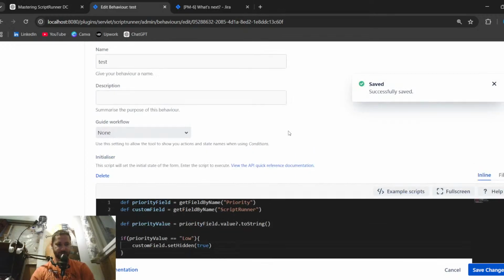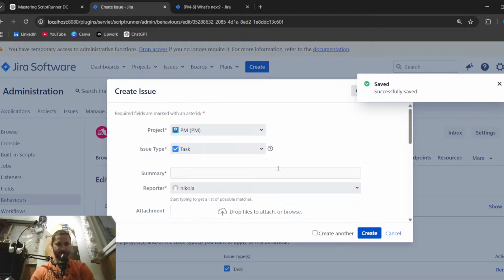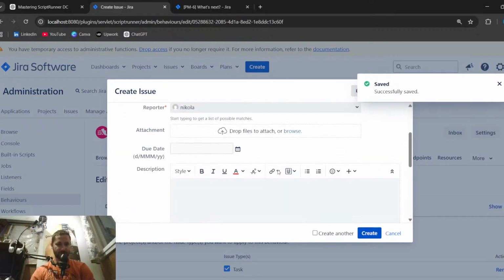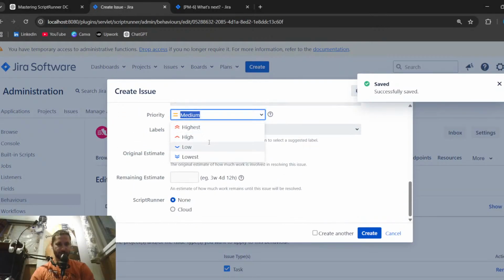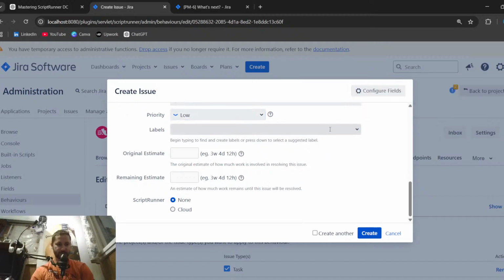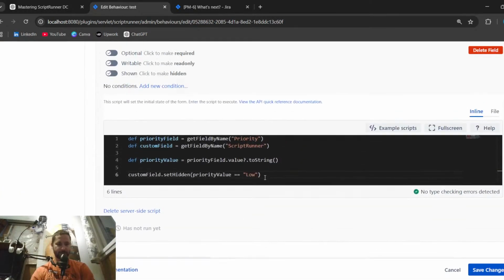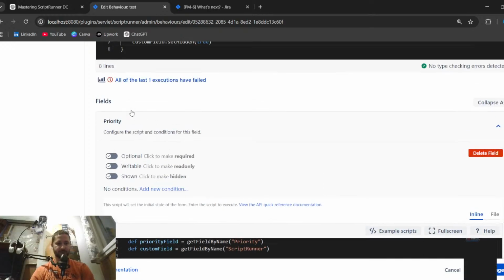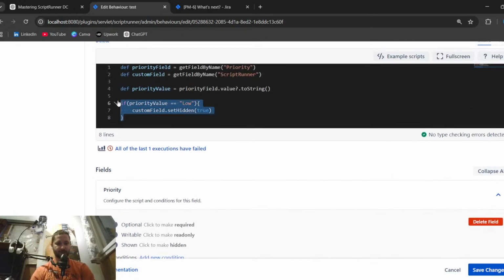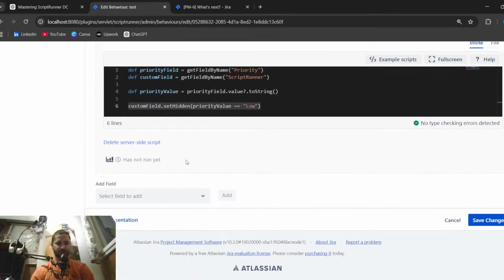Now I want to test it out without changing the priority first. So is this? No. Still here. Okay. Now this part. So I'm going to be taking this part right here.